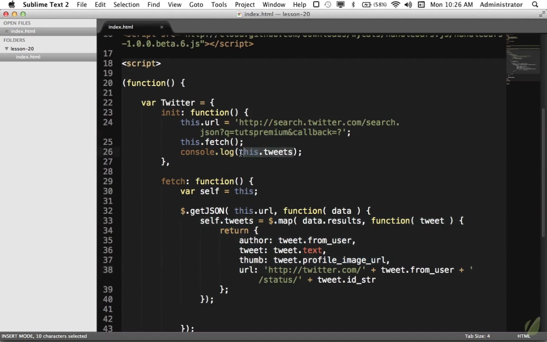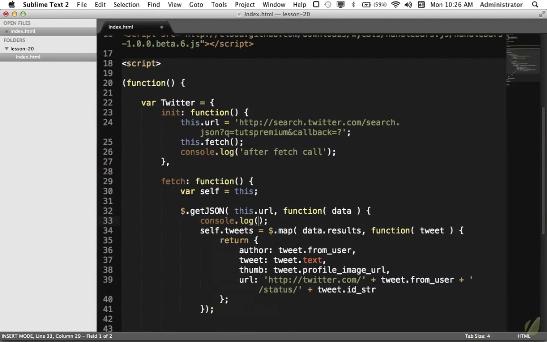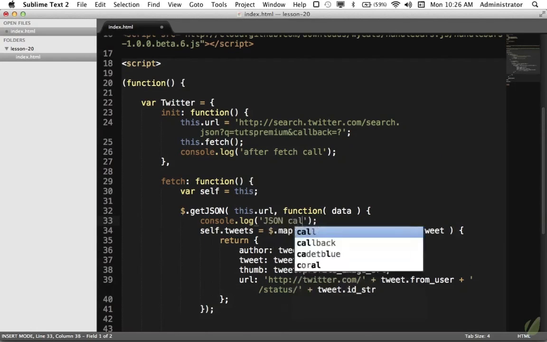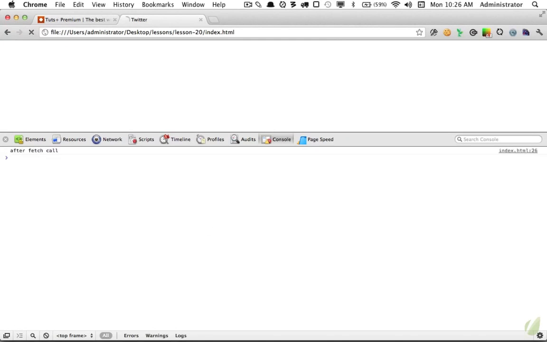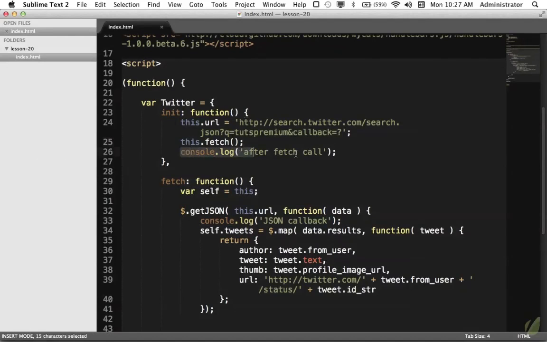And to give you proof of that, we will say after fetch call, and then right here console.log JSON callback. Reload the page, and notice that I'm getting after fetch call and then JSON callback. One more time, after fetch call, then JSON callback. So note, this is executing before this is executing. And that's a little difficult to understand.